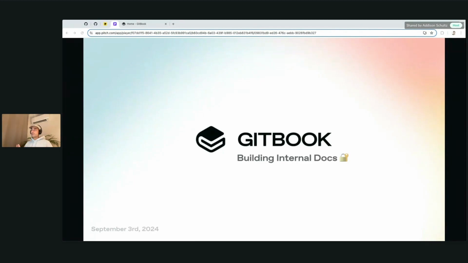And tonight we're going to basically dive into a different use case than what a lot of people are using GitBook for. Instead of publishing public docs like the things we have on docs.gitbook.com, a lot of teams are also using GitBook for publishing internal docs, whether that's an engineering handbook, process docs, things for HR, just stuff that you and your company need to see. And we're going to take a look at a lot of different features that GitBook offers to make that possible and make it really easy to interact and work and build with the rest of your team.